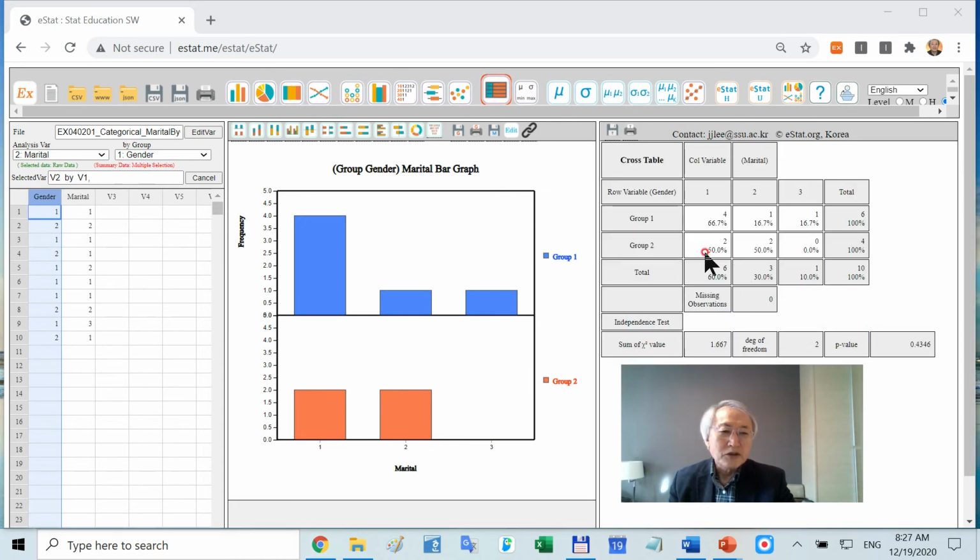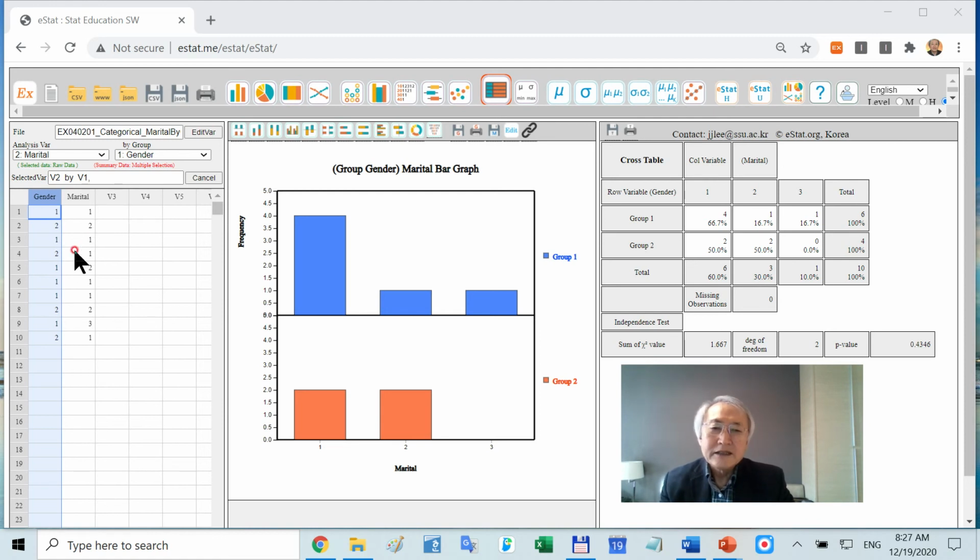It's going to show you this kind of cross table and then some kind of testing. It is the issue of chapter 11. In case you have qualitative data, it is related to drawing a bar chart and then clicking this.